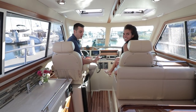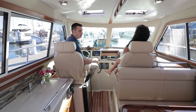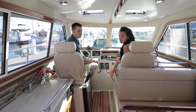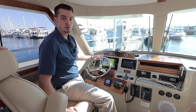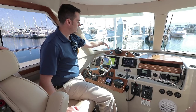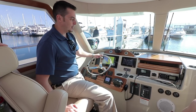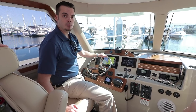Here we are at the helm. A pair of Bentley helm seats — as you can see, excellent visibility over the bow. It's a dual density foam bucket seat, so it holds you right in place when you're out in open water. These seats are really comfortable. You can see Garmin electronics — this particular owner ordered dual chart plotters, dual fuel tanks. The compass is centered there, balancer and thruster comes standard, and of course your Volvo control is here. The key thing is everything that you need to operate the boat is right at your fingertips.